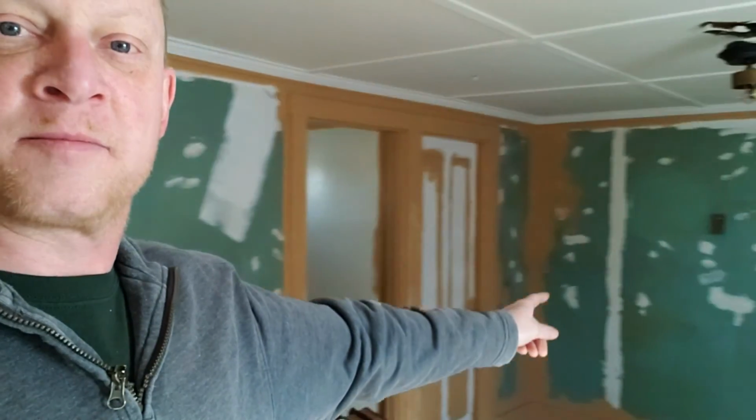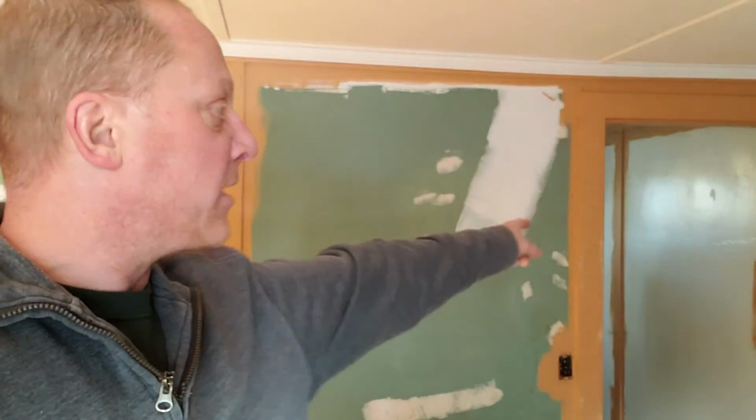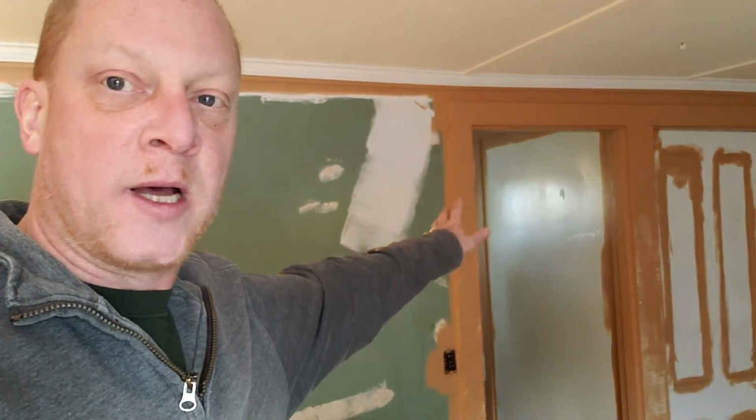And then these two side bedrooms, these little visitor bedrooms, which basically box off the square of the house, off the L, that's the living room and the bedroom. That central wall there is going to get knocked out between the two bedrooms. One of these doors is going to get closed up, and that's going to become a gigantic master bedroom with a huge closet at the end, because this place doesn't have any closets in it either. More stuff to do. So that's the tour of the interior.